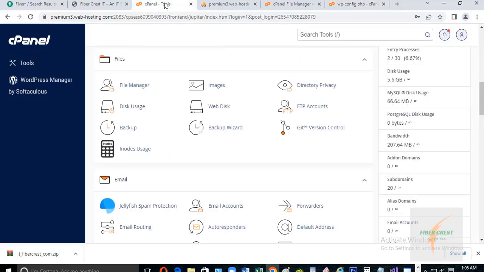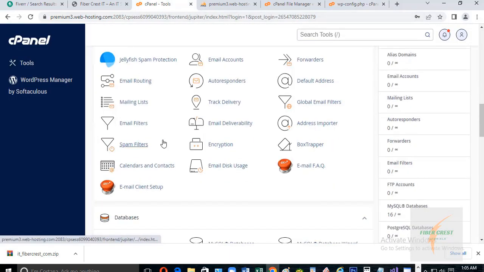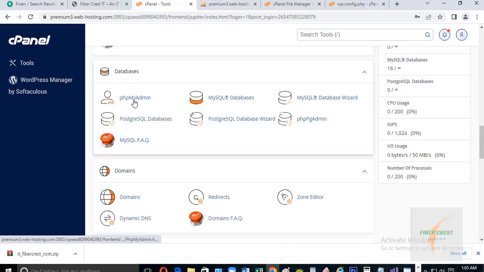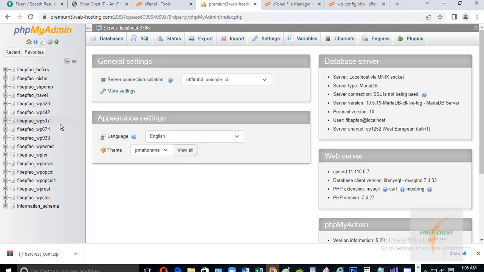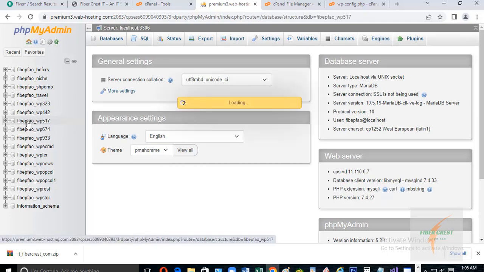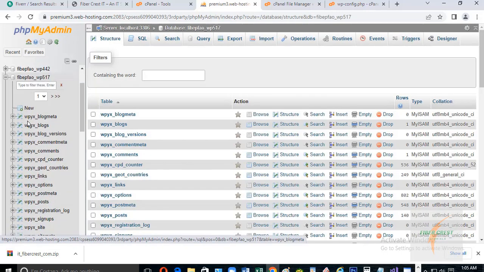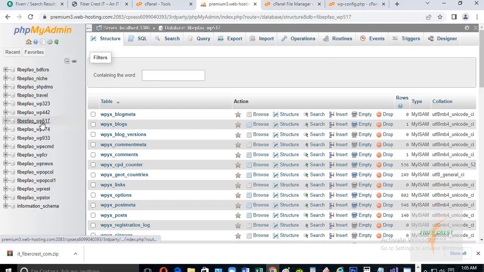So go to phpMyAdmin and select the correct database name. All tables appear. For backup, click Export.